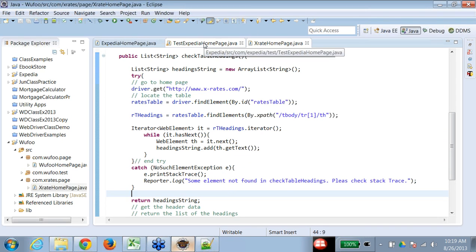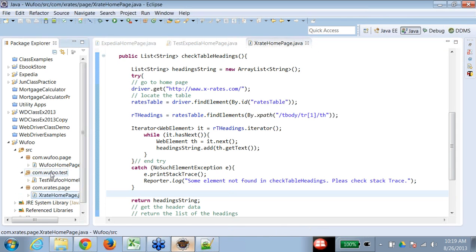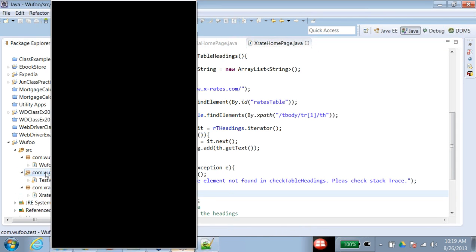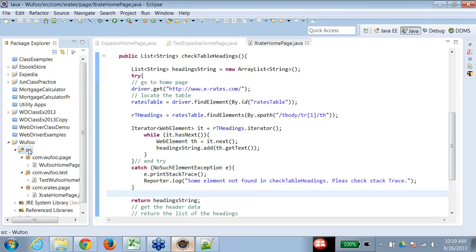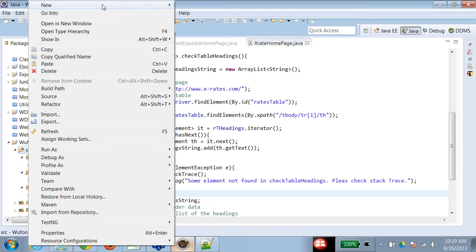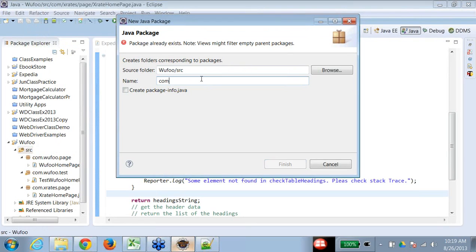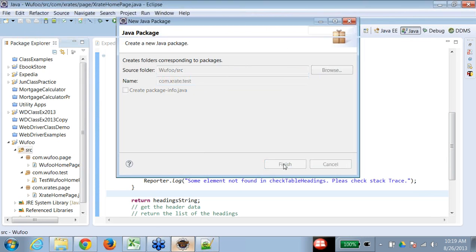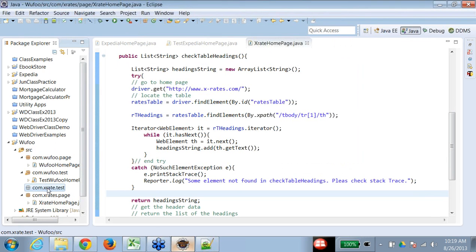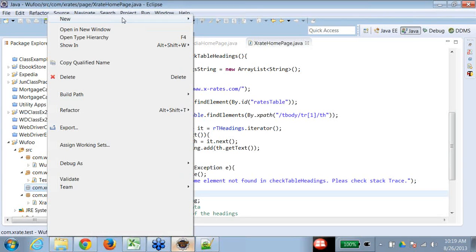Okay. Now let's try to call this. I'm creating another test class. So here actually I can create another package and use that package. New package com dot x-ray dot test, and here I'll add the test class.